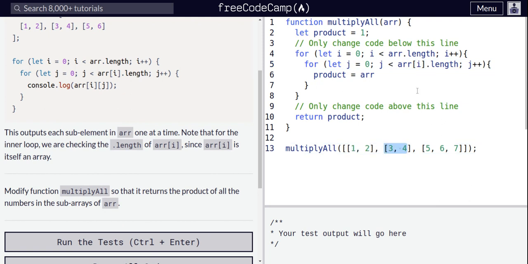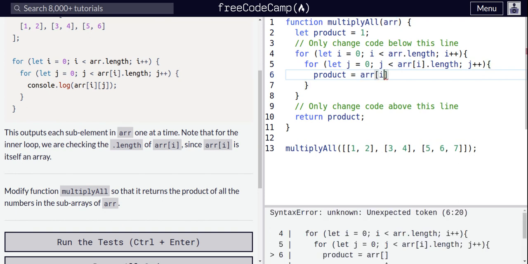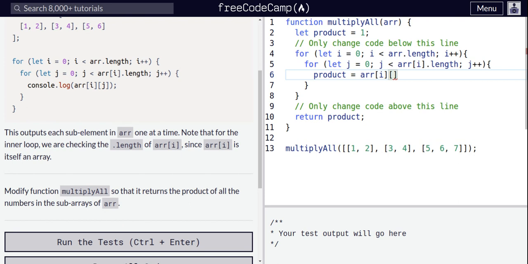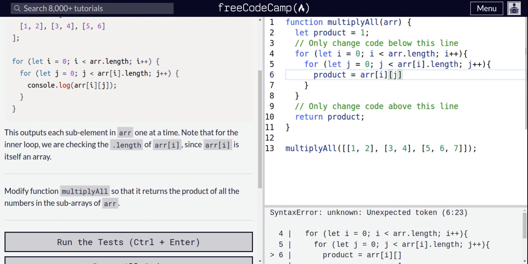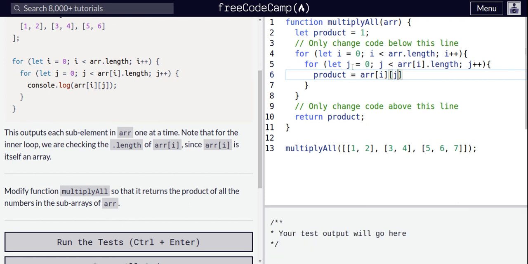So product equals arr[i][j]. But we have to get the products and multiply all of them. So I should have product times equals this. Yeah, I think I'm done here.